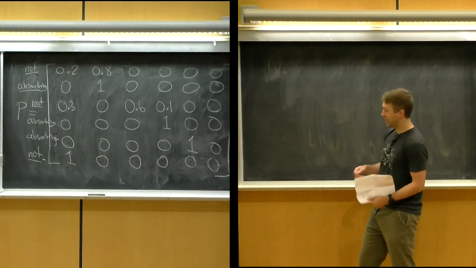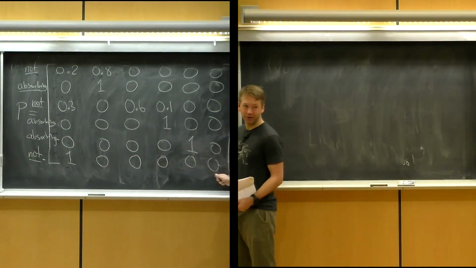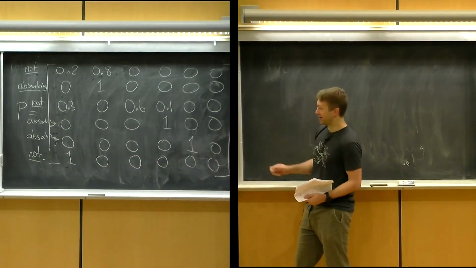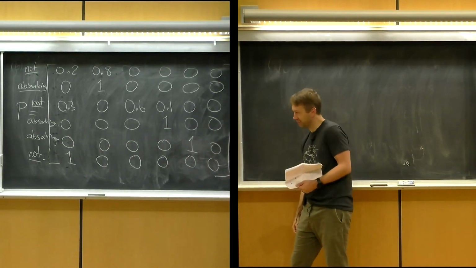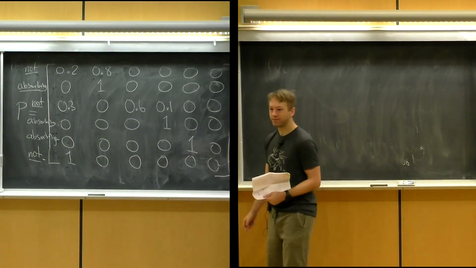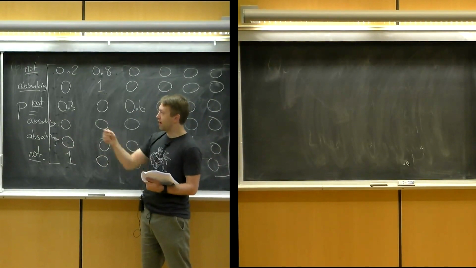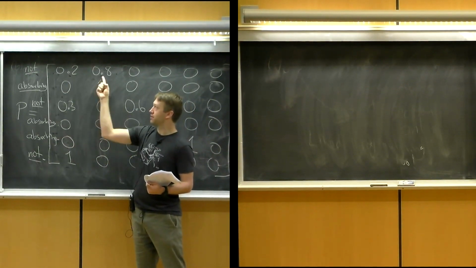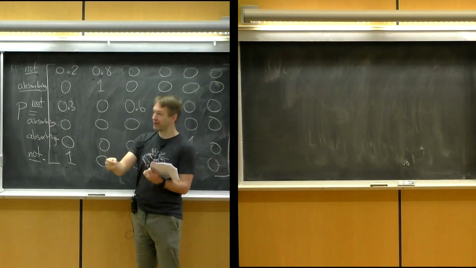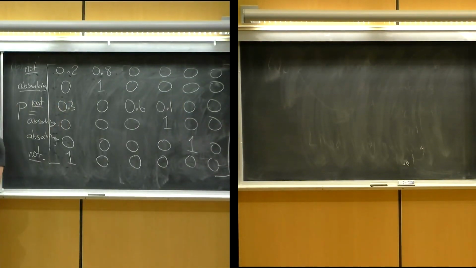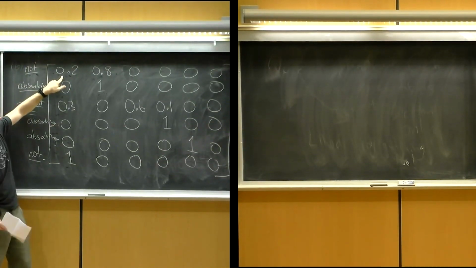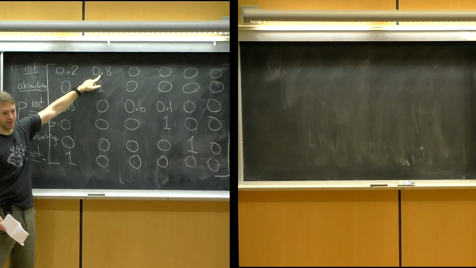So having a 1 in that row is not good enough. It has to be in the correct position. I'm glad I included this row because that tricked a lot of you. Is that clear? Yeah, because it's not true that if you get into state 1 that you're stuck there. If you're in state 1, there's some chance of going to state 2. Absorbing means if you get into that state, you'll get stuck in that state forever. You'll just keep going back to the same state. So this doesn't have that property because if I get to state 1, it has some chance of just jumping to state 2 in the next step.